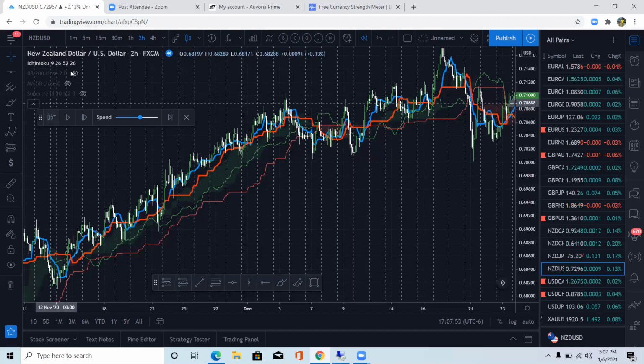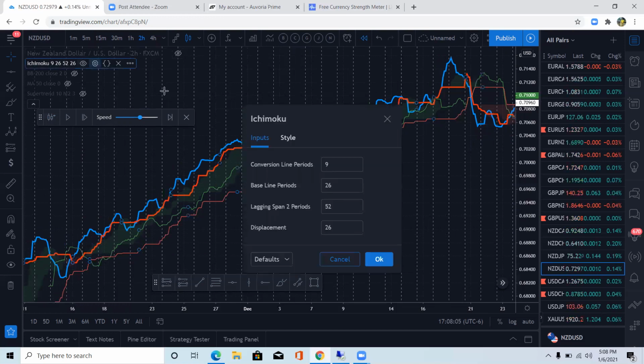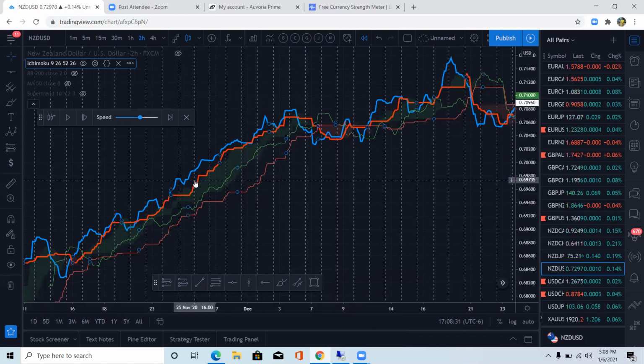The second aspect of it, if I mute the actual price, is this aspect here. These are like moving averages. In TradingView, you have what's called the conversion line and the baseline. The conversion line is the blue line, that's this one. The baseline is the red line. By default, you'll have something called a lagging span, but for this you don't need it, so you leave it off. So that's your idea of the markets, that's your idea of what to do. You make the conversion line blue, the baseline red, and you keep going.